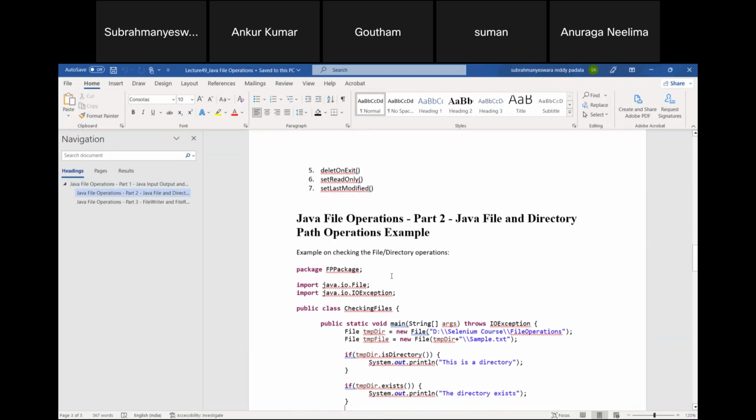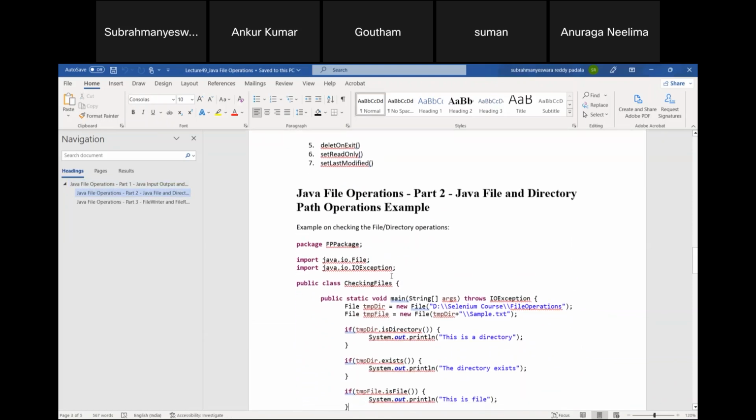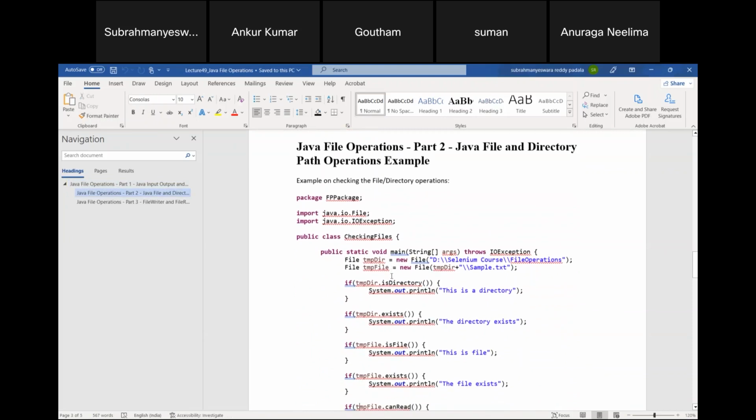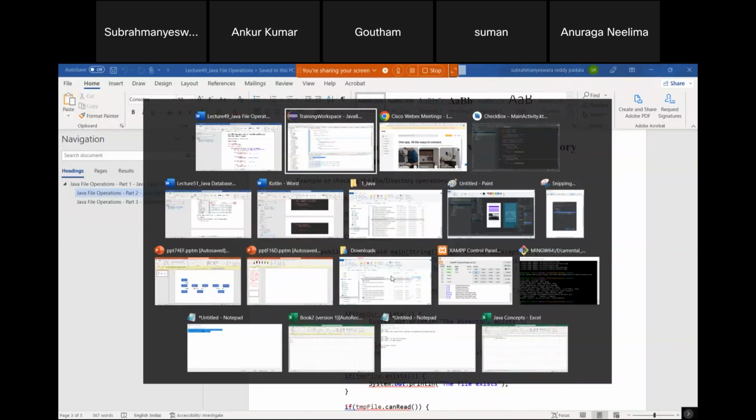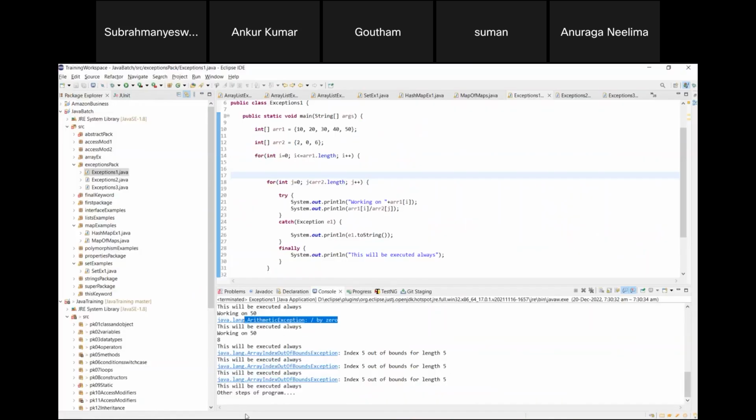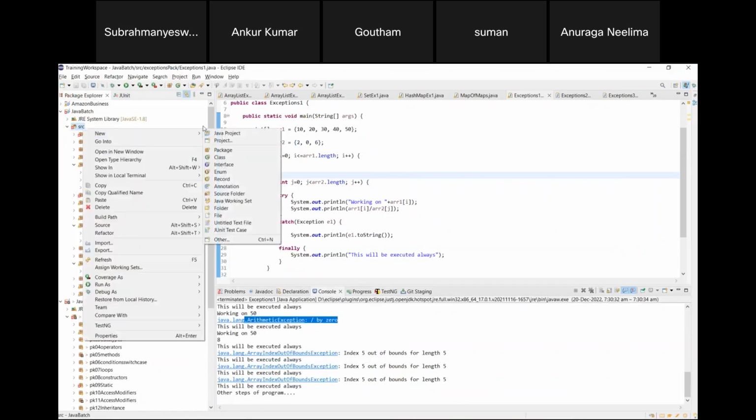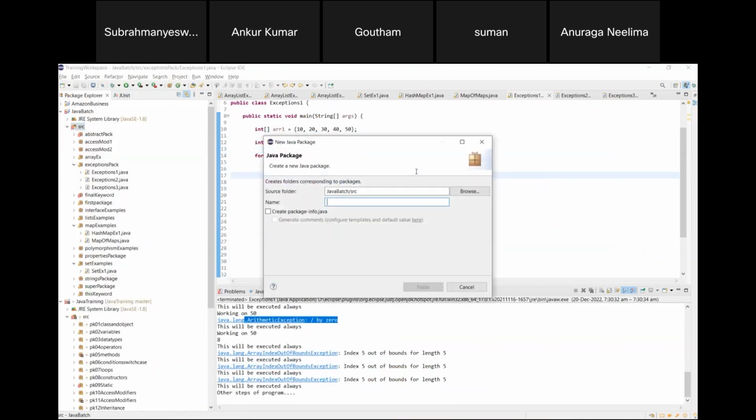Let me create a new package here. I'm just saying that this is file operations.